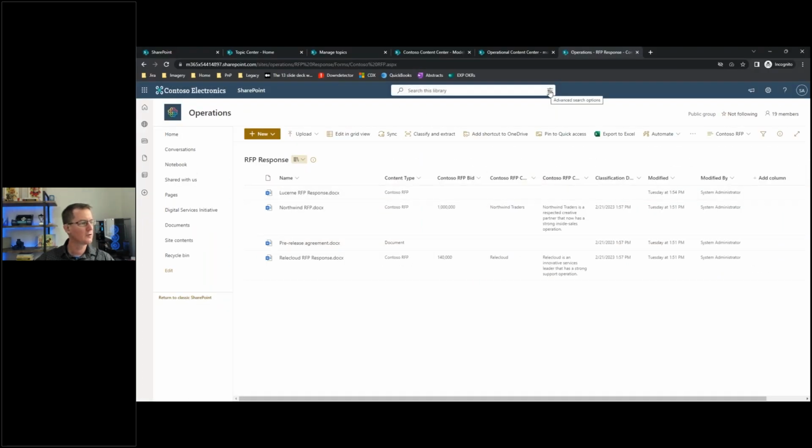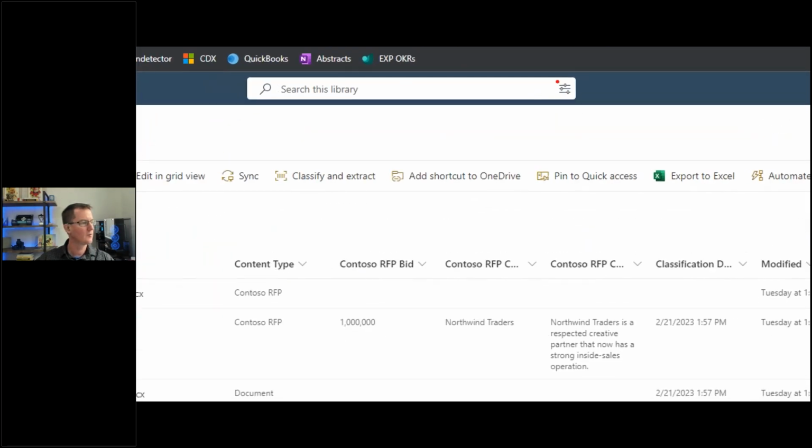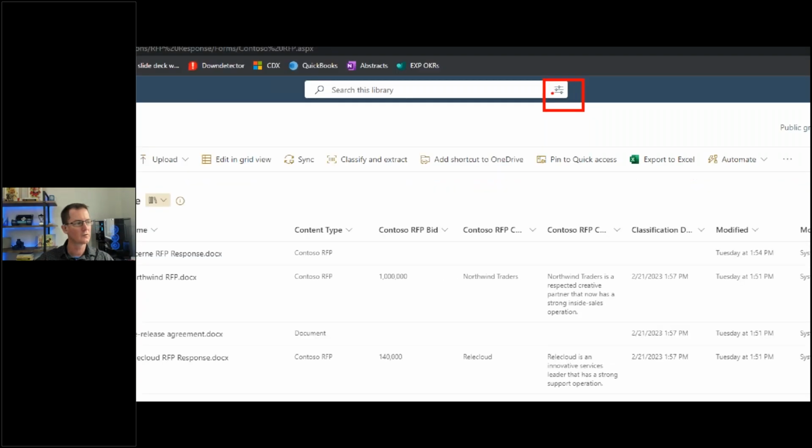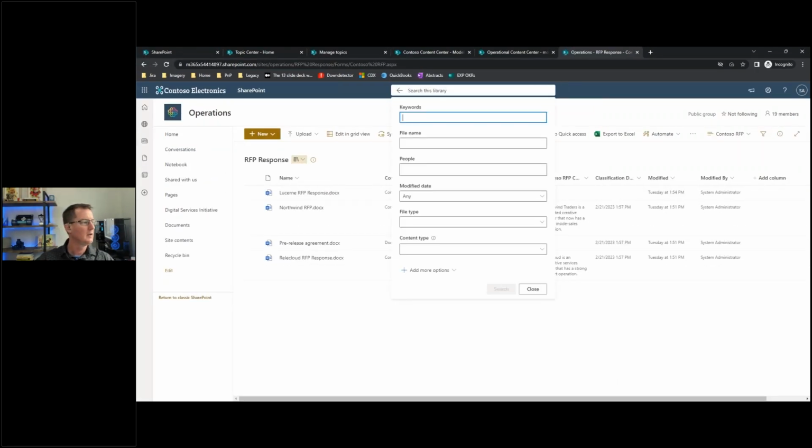Okay, someone asked about search. In search, when you have Syntex enabled, you have this little option in the upper right-hand corner when you're in the document library, and you get a more sophisticated search experience. Maybe not everything you're looking for, but this is the best answer I have for you on searching for that data outside of the metadata, because the metadata that was extracted is just standard SharePoint metadata. That's metadata that you can just work with. But Syntex does provide a more sophisticated search query experience.